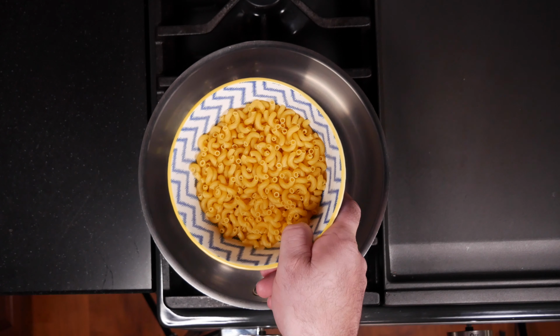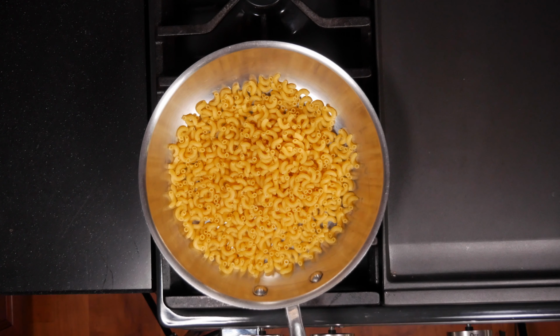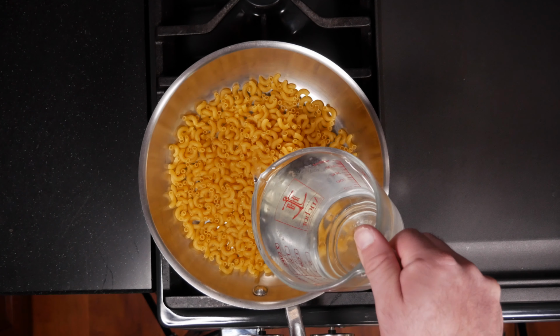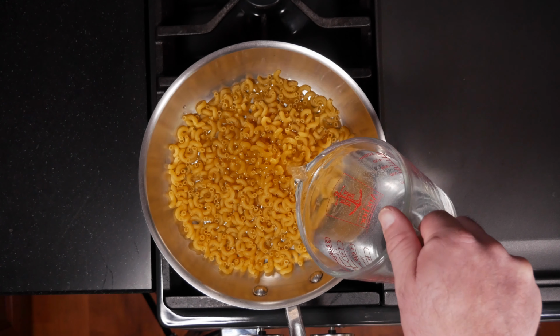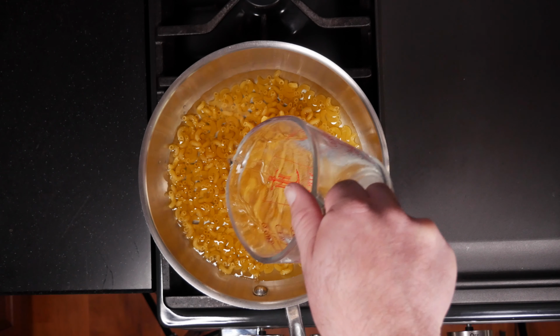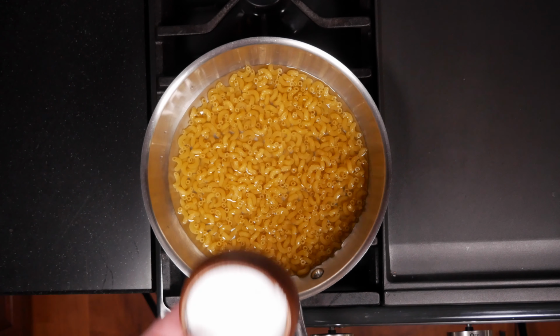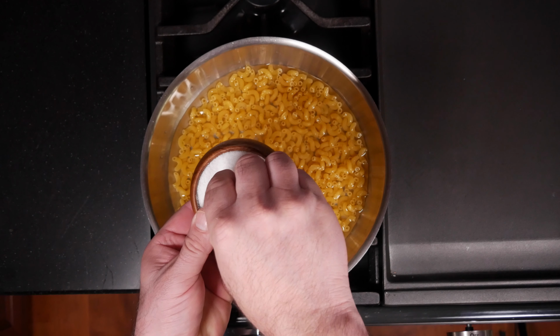Pour your 6 ounces of macaroni into a dry skillet. Next, we're going to add some water to that, just enough cold water to cover it. Just barely. If you were using penne here, you'd want to cover it by 1/4 of an inch since the penne takes a little while longer to cook. Add a dash of salt, put that heat on high and bring it to a boil.